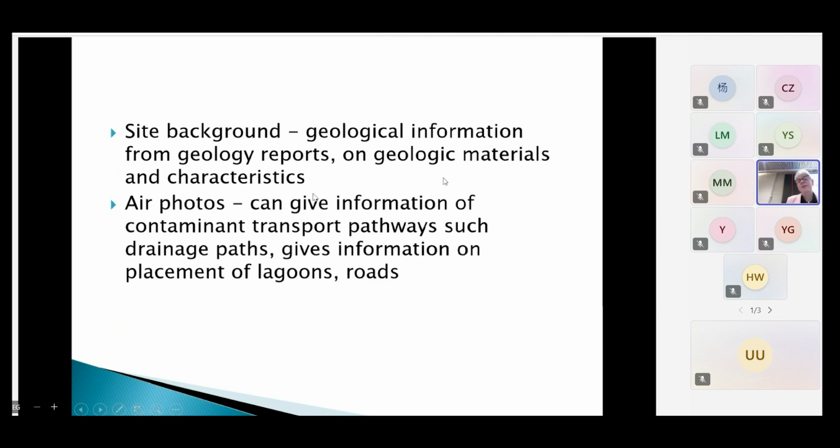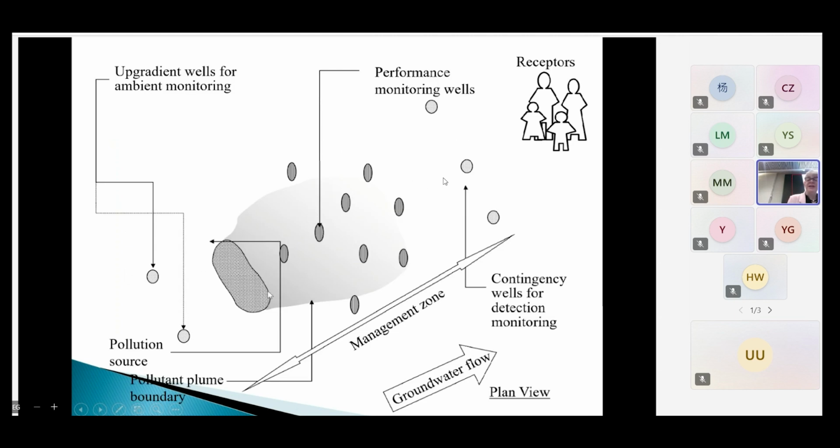You can get a lot of information from that, looking at where some of the contaminants might be going. So maybe you want to set up some wells, particularly if it's into the groundwater, to be able to see where the contaminant is going and how fast the contamination is moving in the groundwater.